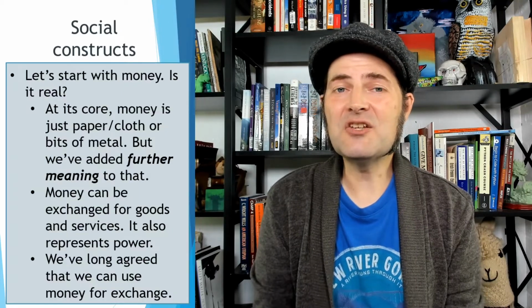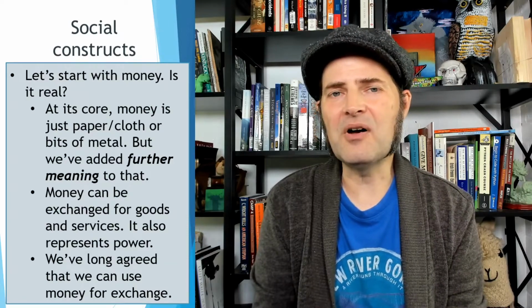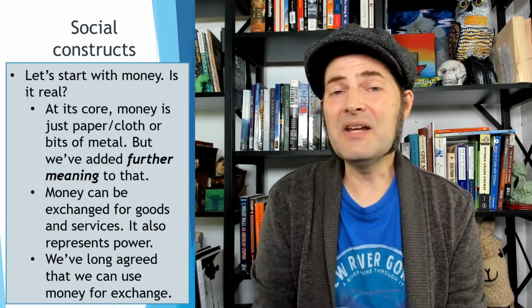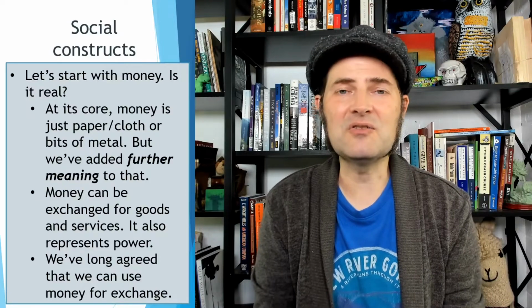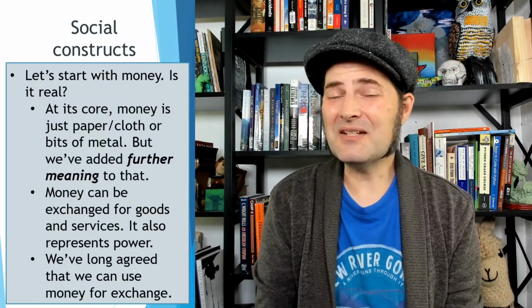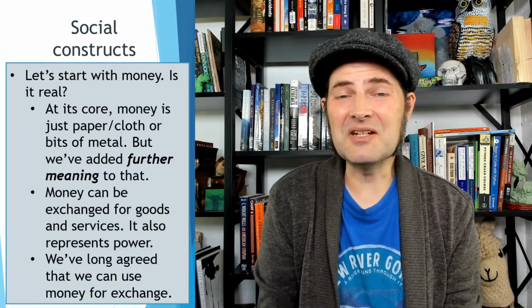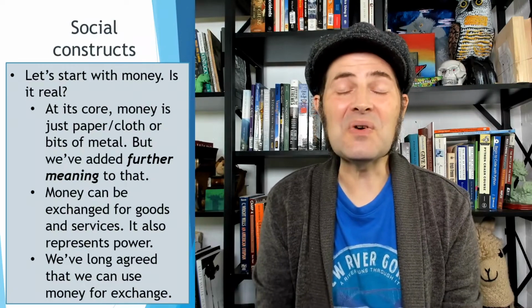So our first idea is social constructs. These are ideas that we've all largely agreed upon as being real and true through our interactions with others. Money is a great example of this. I can use money to buy stuff at McDonald's, Walmart, anywhere. But does it really have meaning? I mean, really, it's just bits of paper. And in fact, if we think about money, its meaning changes based on the number that's on it. That's kind of the crazy thing about money. We've agreed that it's real.